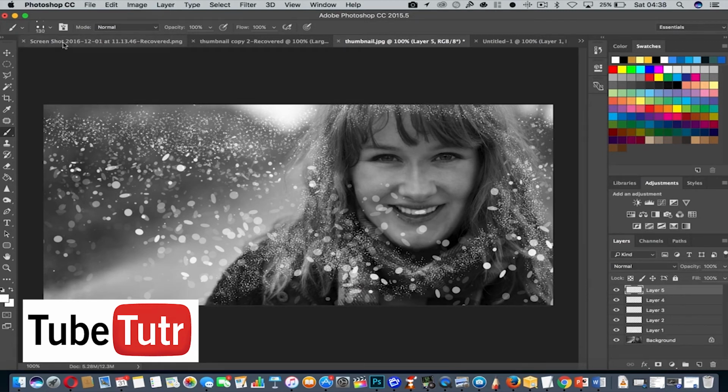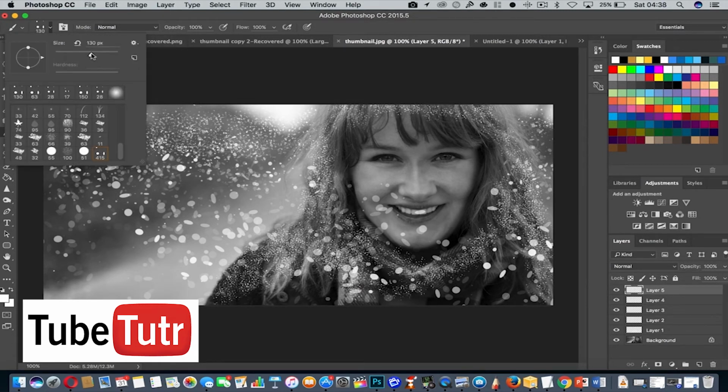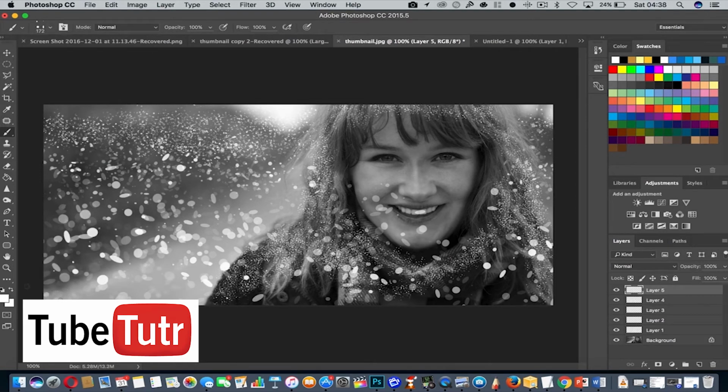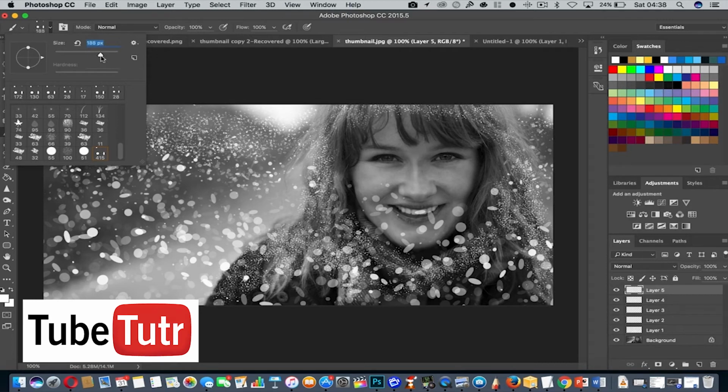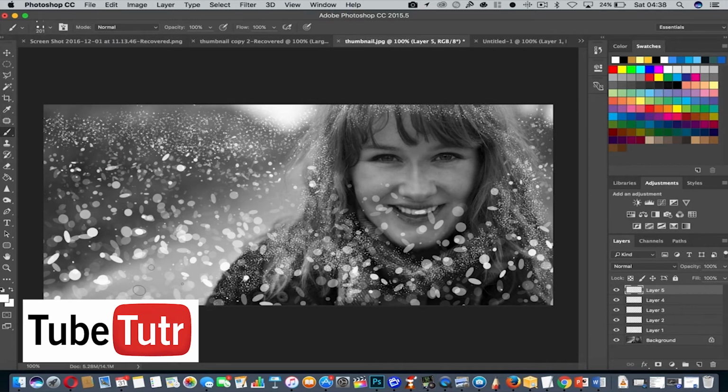Let's go to layer 5, and let's now put the size up quite large, not too large though. There you go. In fact, let's just go a little bit bigger. There you go.